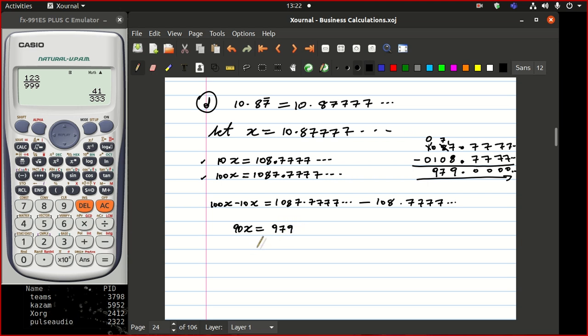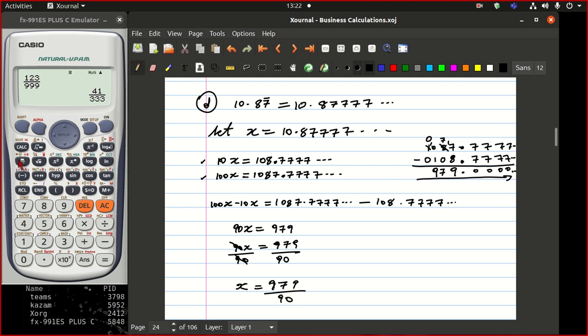And then of course, we just removed this and subtracted 10, 8, 7 minus that. And then this side here, you end up having this 90x, and then you have 9, 7, 9. And then you divide by 90 this side to remove this 90. You divide that 90 that side, and this and that will cancel out. And you'll be left with x is equal to 9, 7, 9, and then you divide that by 90.